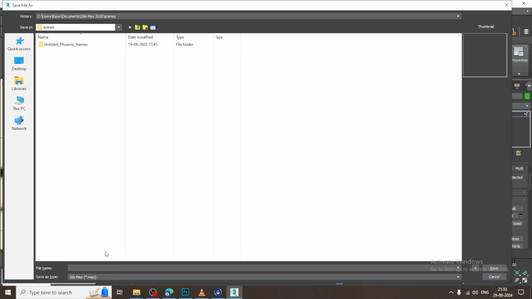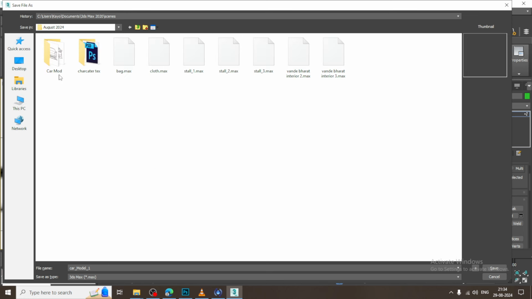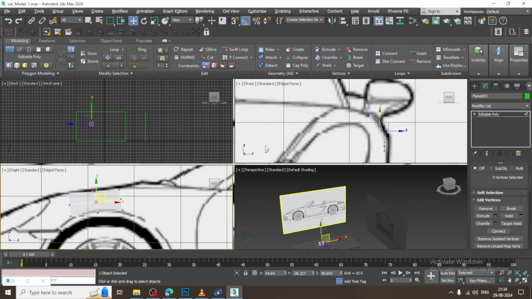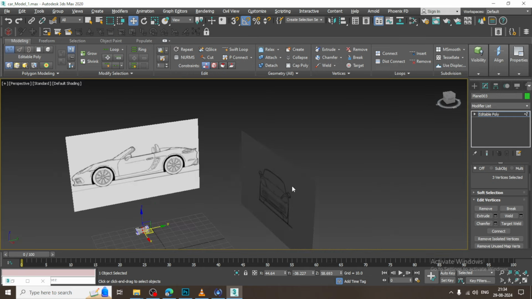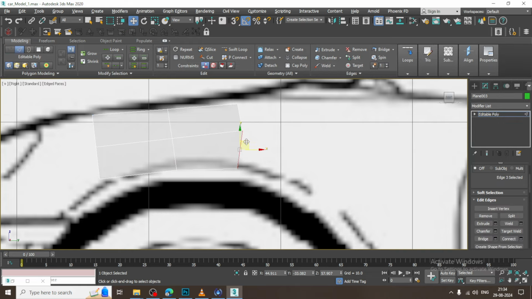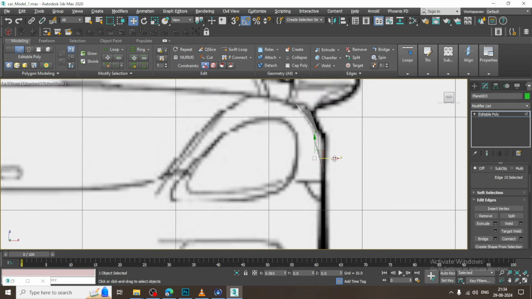So let's just save as. We can just save the file once. So let's go into this. Let's select the edge, press shift and drag to duplicate it.